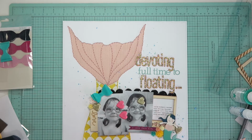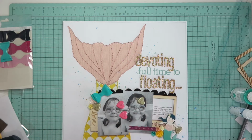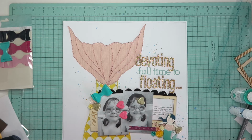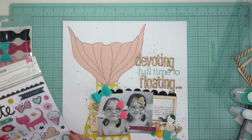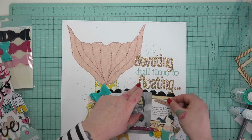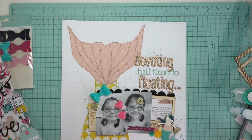Had I thought, I probably would have added maybe a little bit of the paper packaging technique before I stitched my tail down, just to give a sort of water-like feel to the whole background. But I quite like how this came out, so I'm not going to complain. But I think, given my time again, I probably would have done just a little bit of the packaging technique to make it feel more water-like. But yeah, I quite like how it's turned out.